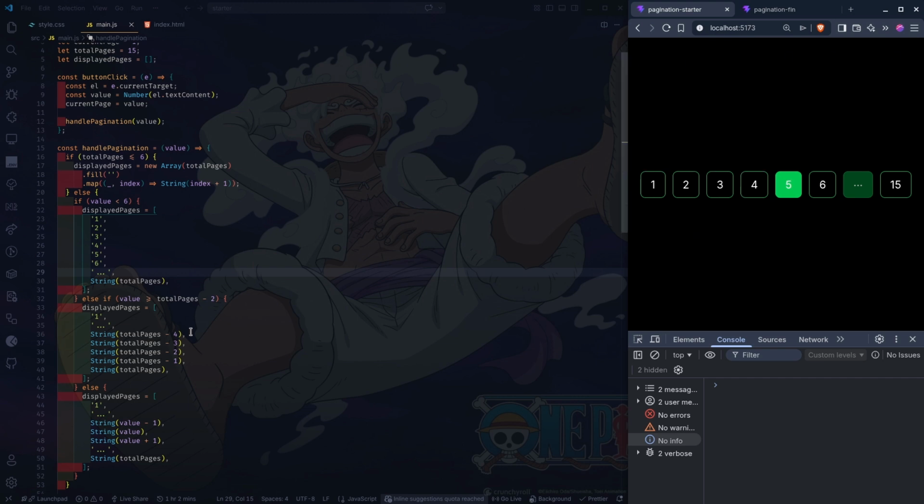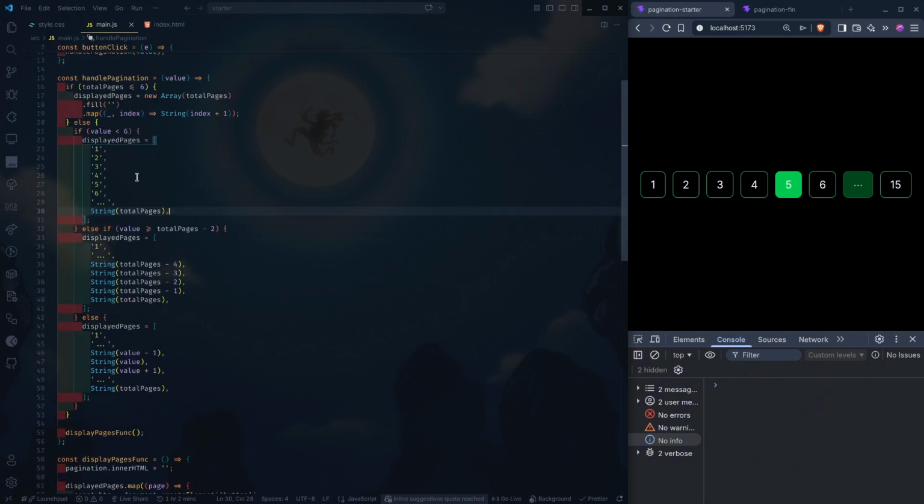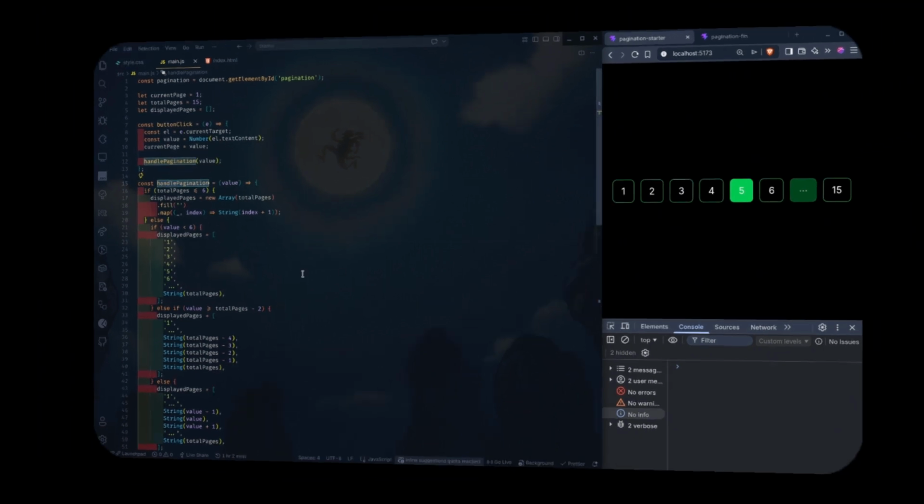What you have to know is that the more numbers you are hiding, the more values will be shown when you have concealed pages either on the left or on the right, okay? So you have to put that in mind. That's the reason why for me the sweet spot is concealing 2 numbers. Concealing 1 number fits somehow, but only 2 numbers is the sweet spot for me. But if you want to play around, conceal 4, 5, 6 numbers, just ensure that you are making the necessary modifications to the handle pagination function to handle that.